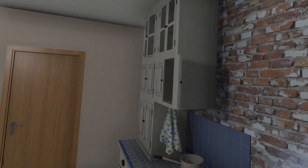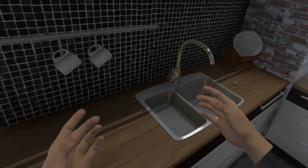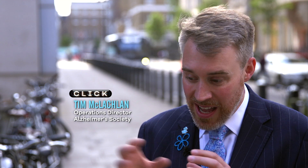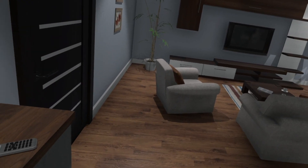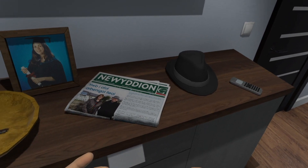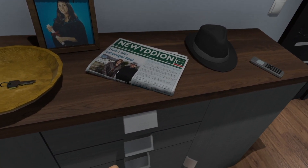Dementia is not just about losing your memory — it can affect your perception as well. This VR app was about keeping track of a particular sequence of events to do something like making a cup of tea or taking your pills. Some of the floors were a bit shiny and, if your perception has been affected, it could look like a wet floor. When we look at a patterned carpet, that might look like animals or shapes moving in the floor.